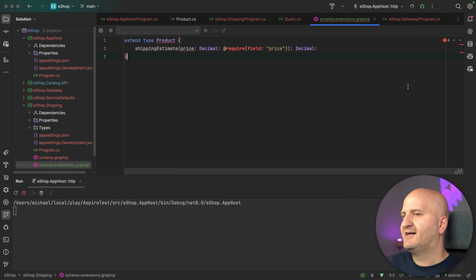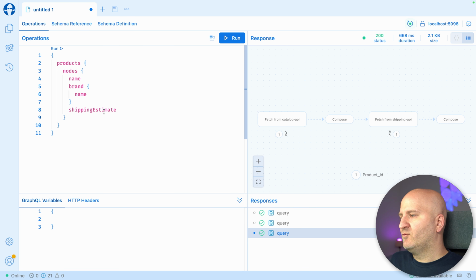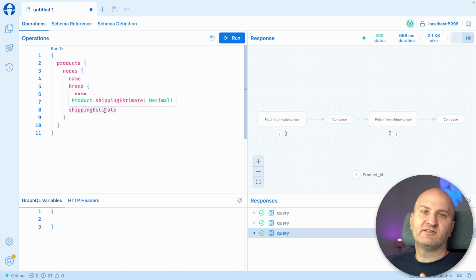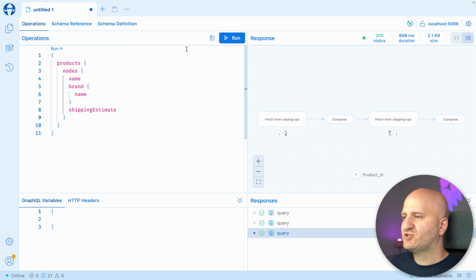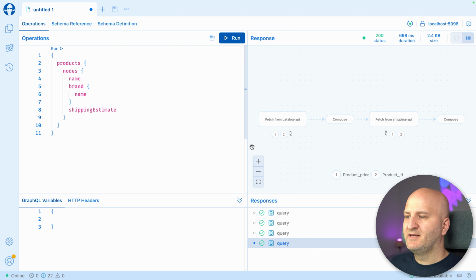So we're going to just start this thing and go to our gateway and then refresh the schema. So we added an argument, but this argument is not here. It's resolved implicitly by our gateway. We can just run our query. What happens now is that we inspect the query. We know there's a requirement, and then we are exporting here two things.